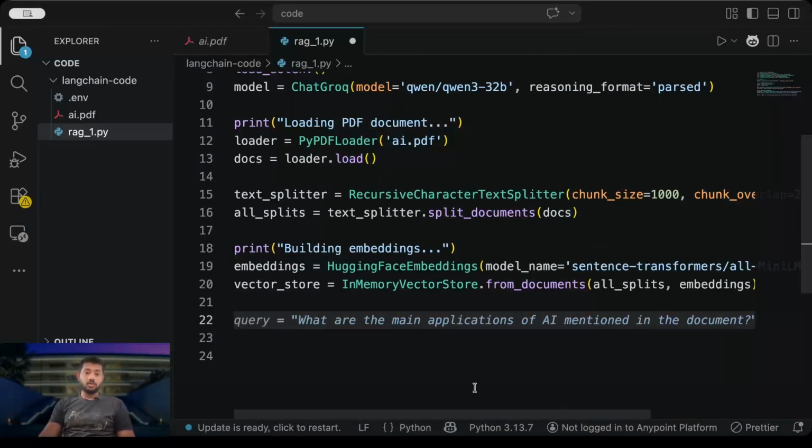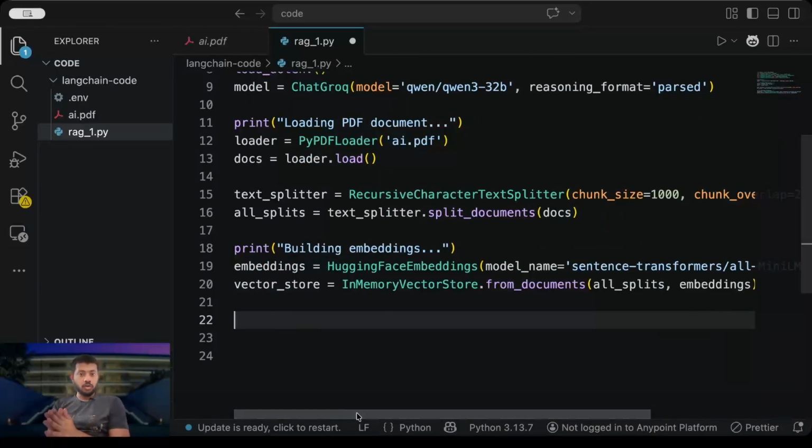Once our vector store is ready, we can actually create a tool for our agent. We are going to create an agent which will have some prompt, some LLM model. We already have the model. We will create our prompt. So we will have a prompt, an LLM model, and some set of tools. We will create a tool which is going to fetch the relevant information from the vector store based on the query. So let's create that tool.